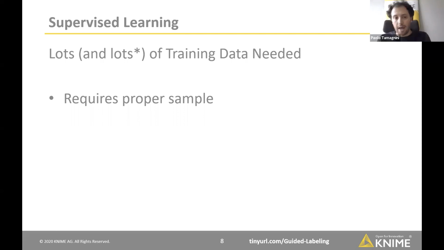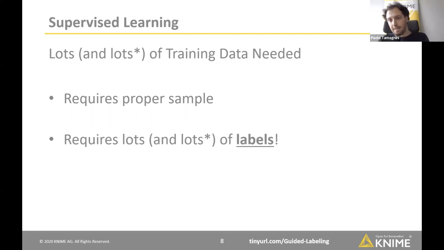And also you need to have labels on this data, like we were saying, to train a supervised model. And you can see this star here and lots. This is for deep learning, right? Deep learning is a kind of supervised learning you can do where you have a neural network with many, many layers. But in this case, to make it work, you really need a lot of data and a lot of labels.